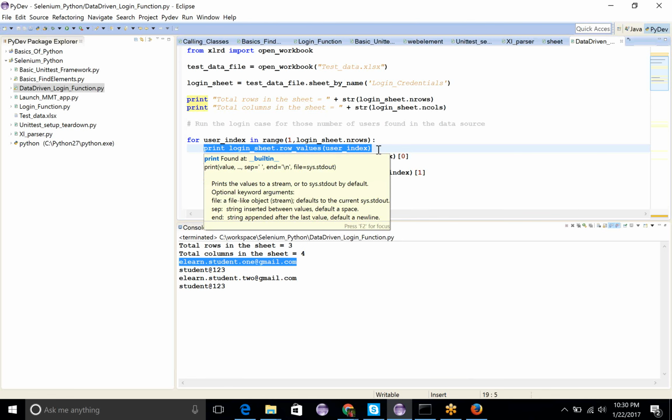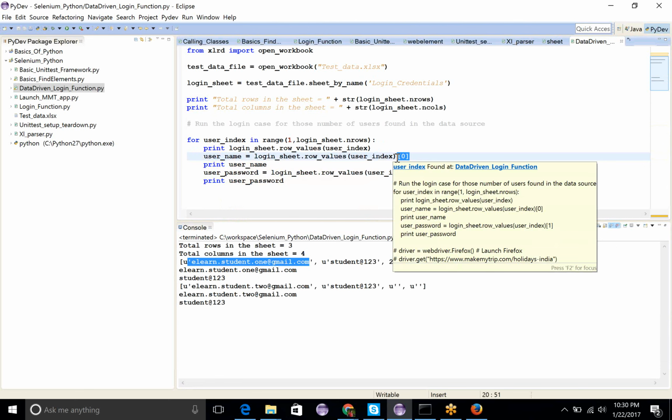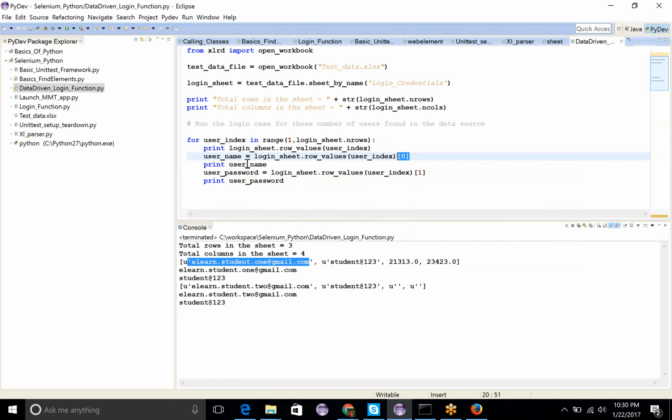See here, this particular print has printed the list. From this list I want to get the 0th index because I want the value from that particular list. So 0 is the index value which I have specified to fetch the value, and I assigned it to a particular variable, that is user_name.